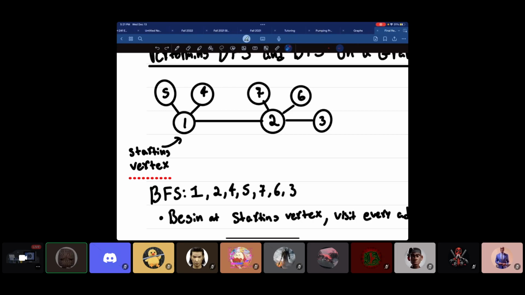How did you decide to go to 2 first rather than 5 or 4? Again, it doesn't matter. If we're here, we can go here, then go back, then go here, then go back, then go here, then go back. I just wanted to kind of outline that we can go to 2 and then go here and then here. If I did it with 1, 5, 4, then 2, it would kind of look too similar to BFS. That's why I chose to go 2. But again, if you wanted to, you could still go to 5 and 4. I just chose 2 for explanation purposes.